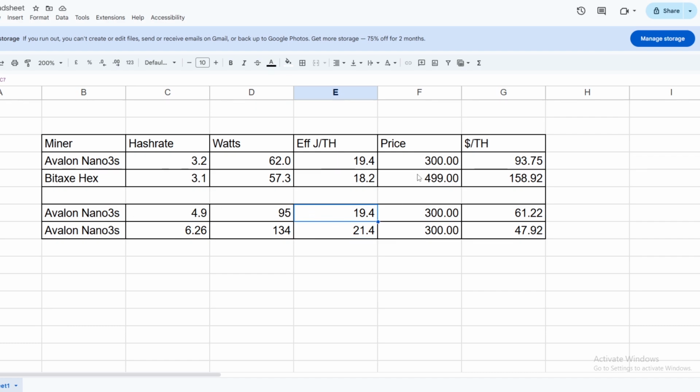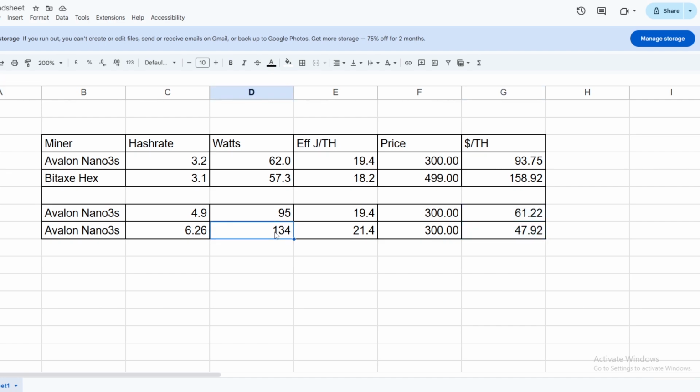So I think even if you were to solo mine, and you were kind of looking out for how much you were spending, the medium mode would actually be the best one because it produces the same efficiency and you get a price per terahash, which is $61 over here. So the difference between this and this is quite drastic, but these two, it's around, what would you say, $13, $14 on the price per terahash. But you do sacrifice some of the efficiency.